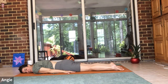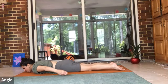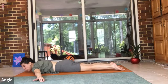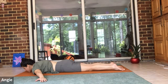Good. All right, this is a challenging one. We're gonna lift both the heart and the legs. You can just do the legs if you wish, or you can just do the heart. So you can choose to just alter this pose. So slowly bring the arms out to the side like wings, slightly angled towards the feet.